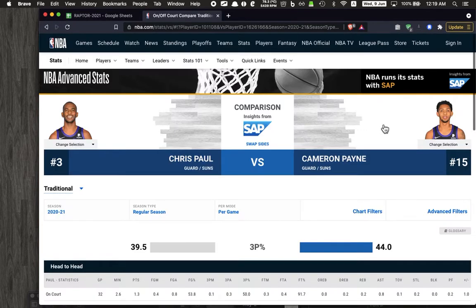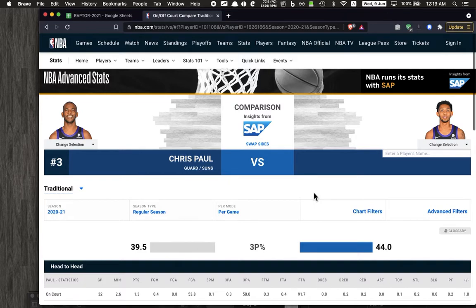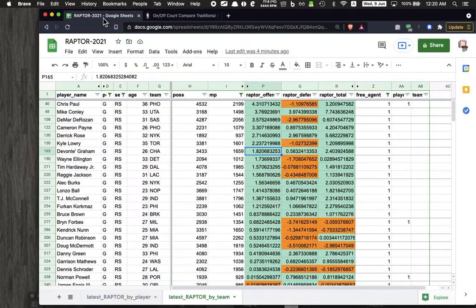Let's look at his 3-point percentage. Devonte' Graham. He shoots at a pretty decent clip, alright? 38%, pretty good. Okay, also somebody who can get his own shot at the end of a shot clock, alright? Can get into the paint, good at pick and rolls. And he's pretty young. He's the same age as Payne. He's only 26, right? So a guy we can actually target.